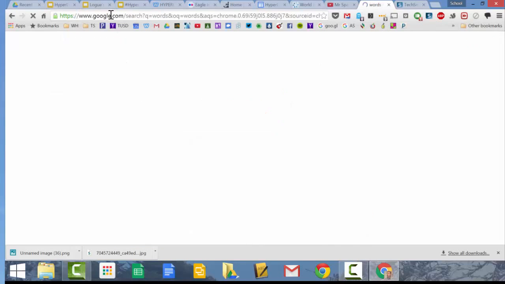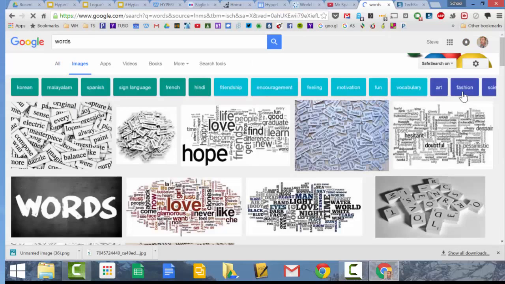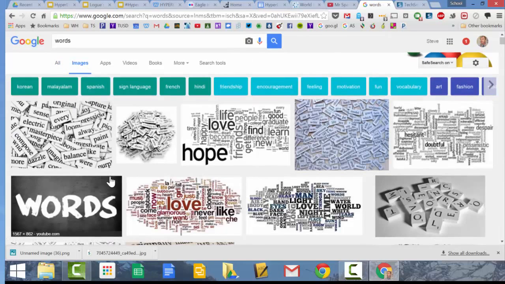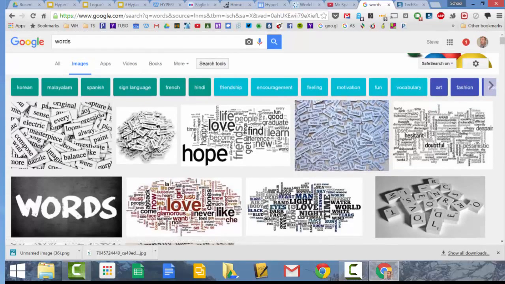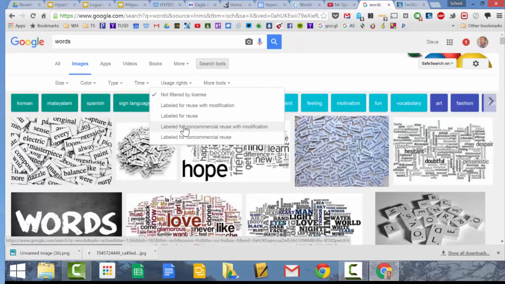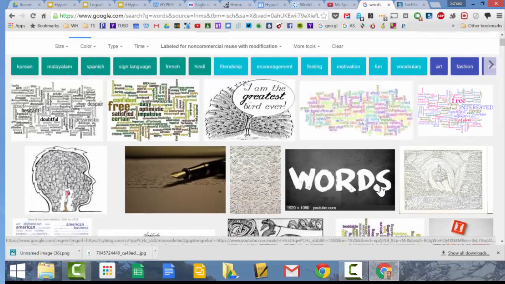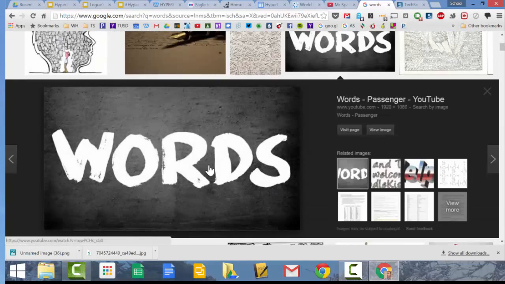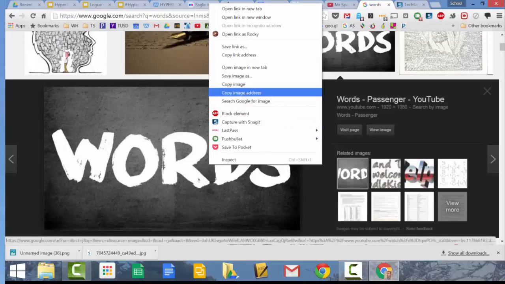Now, I want to do a little vocabulary, but I want to make it pop a little bit for the kids. Again, I'm going to go in here. I know that this one I've already looked at the permissions on this, but again, in Google, you can go to usage rights. And there it is. So again, I want to show you how, with just vocabulary, you can make it different than just writing it over and over again, or doing things on paper.